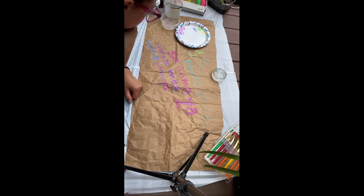Uh-oh. There's a bug walking into my paint. Yellow paint, save yourself!